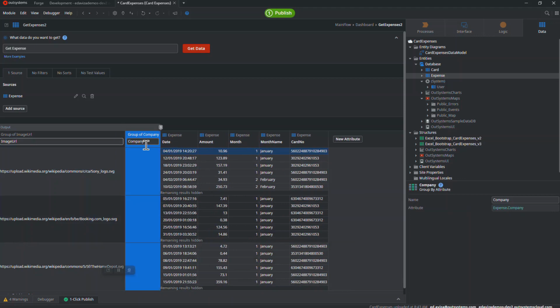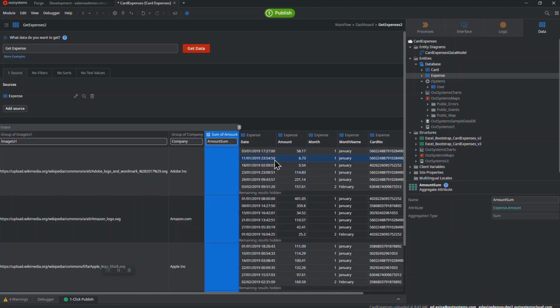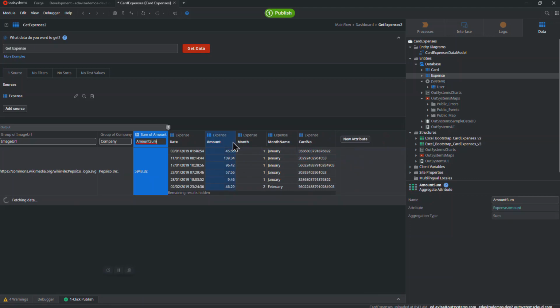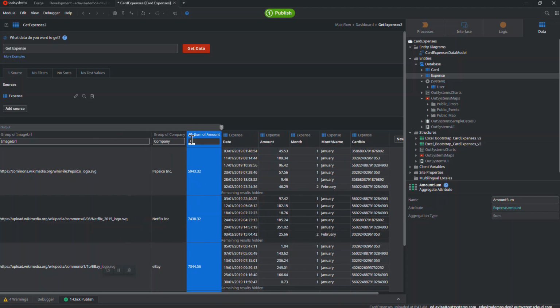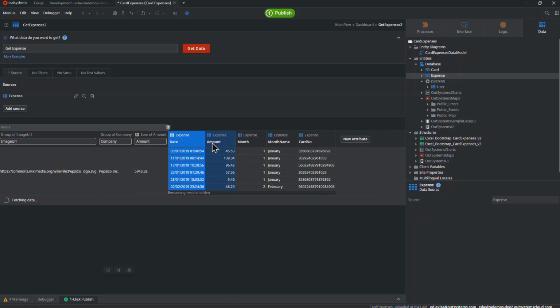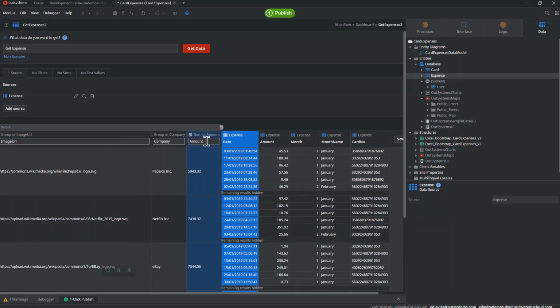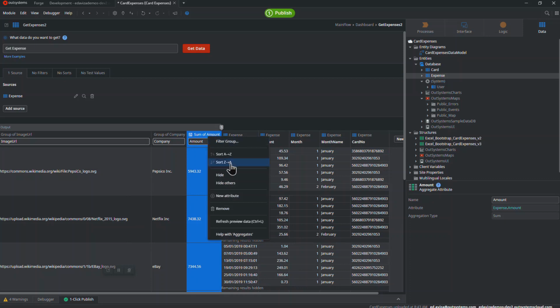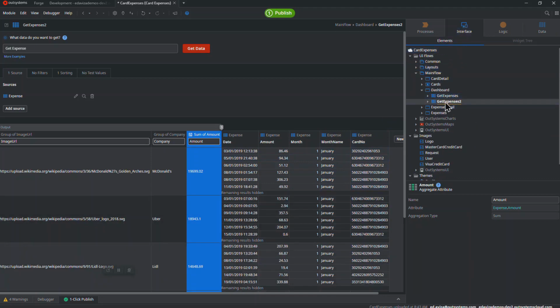Again, I'm going to use some sorting and some summing, and so I'm going to do some of the different things that you would normally do in SQL by visually just setting these things to sort and to display in the way I'd like them to display. And again, I'm going to sort my amount in descending order because I want the topmost amounts to show up at the top, because this is going to be for my top 5 dashboard.